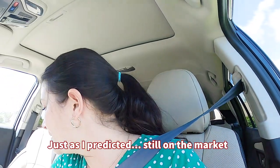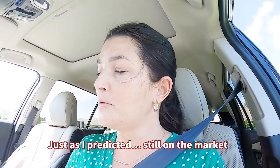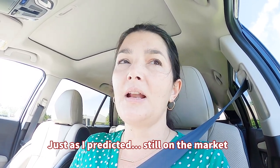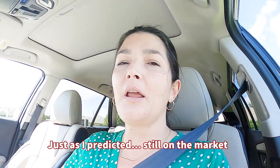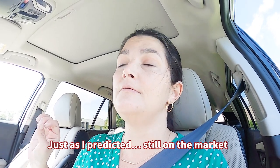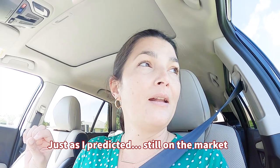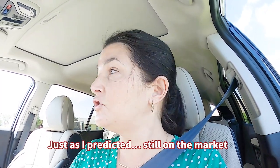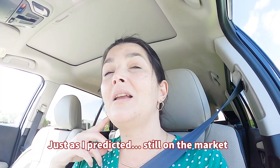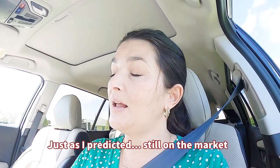That was 4579 Northwest Bighorn. Three bedrooms, two bathrooms, 1504 under air. It is $325,000. It has a pool. It's been on the market 13 days. And I think the problem with this house, it is gorgeous and done really nicely. But the problem might be that it's a little bit high. And anybody that's trying to get a mortgage is going to have to appraise. So, you know, I don't know that it's going to appraise for $325,000. Maybe I'm wrong. But anyway, off to the next one.